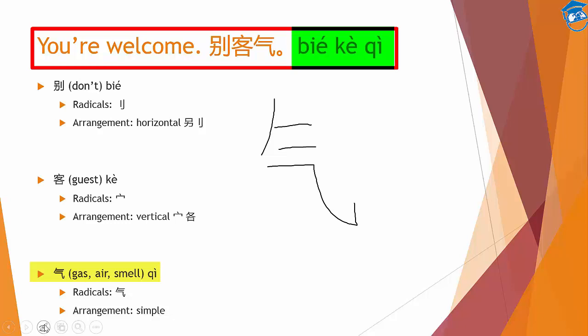Okay, so now I explain why you're welcome in Chinese. 别客气 has don't, guest, and air smell in it. 客气 is a way of saying being guest-like. So being guest-like means you are very polite, you are seeing people as outsiders. So if I ask you to be 别客气, which means don't be so guest-like, okay? We are like a family, so don't be so polite, don't say thank you, so 别客气, okay?